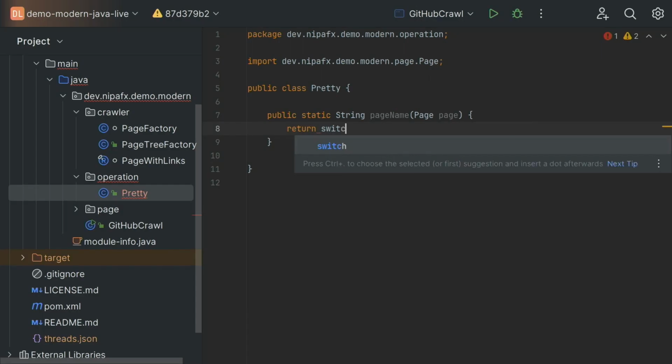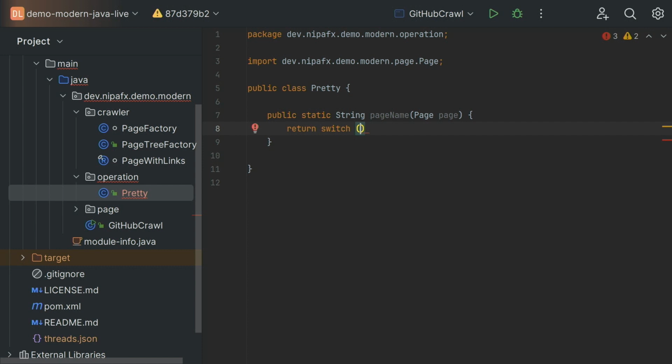But more complex operations you would not want to put on the record. You would want to put them into an external class like here. And this is what I'm going to demonstrate now. So I'm going to put it in an external type. But that means I need to know the details of the record. And I'm going to use, again, pattern matching and deconstruction patterns for that. OK, so return switch page.